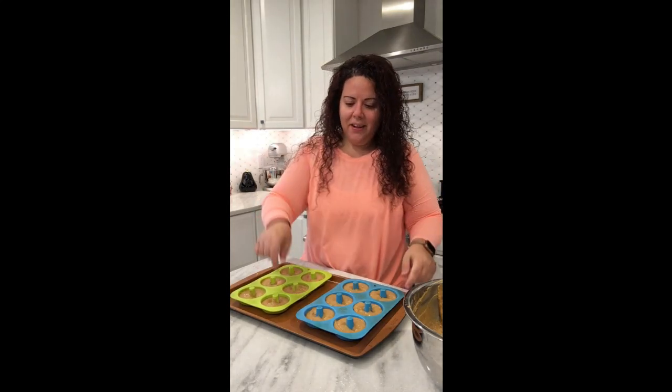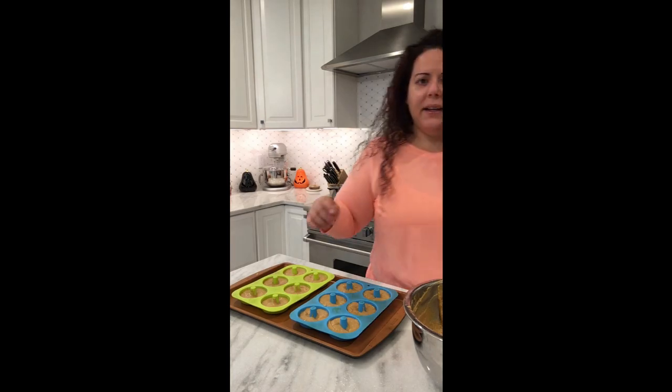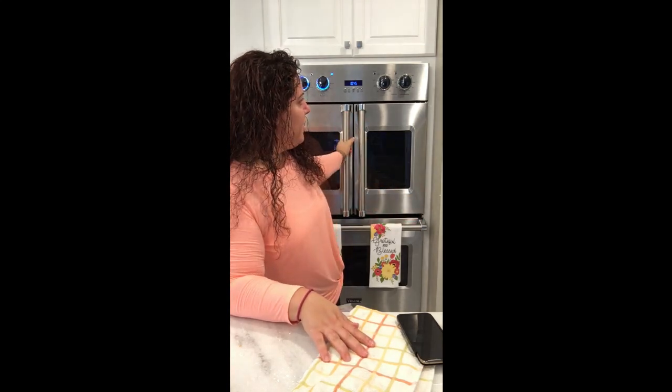So we're gonna get these in the oven. Like I said, the oven's preheating at 375. Don't forget, everyone's oven may be a little bit different. I have a very high-end Viking oven, so this will cook differently than a normal oven. The temperature gets hotter, it holds hot for much longer, and all of that. So anyway, these are going in.